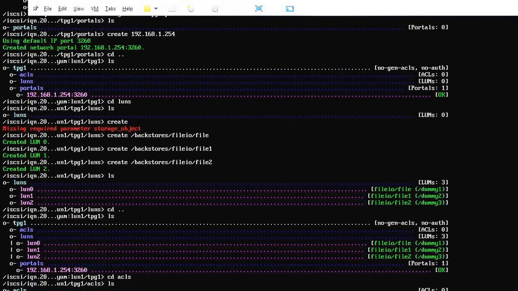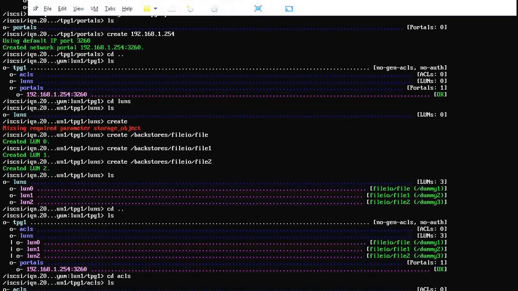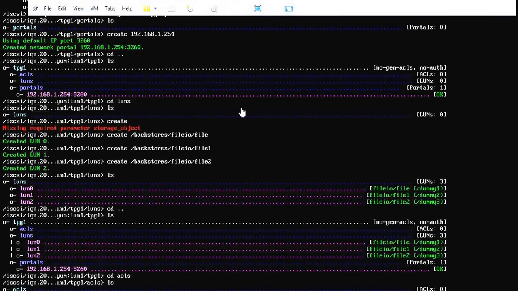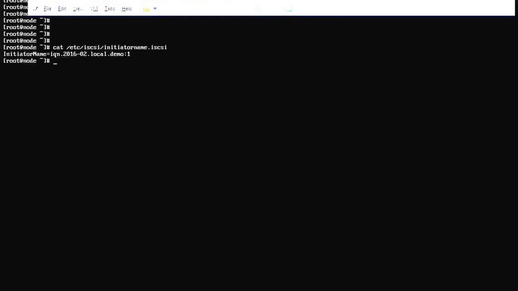So what it requires is a parameter which is nothing else but my IQN number or a WWN number. So create IQN dot 2016-02 dot local dot demo. We just validate it from here by doing a cat of our script, local.demo:1.